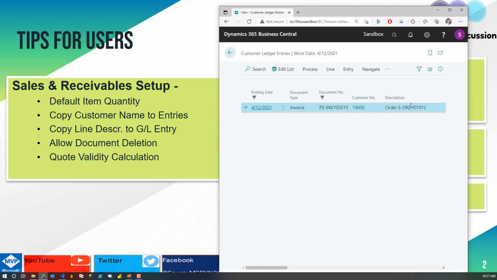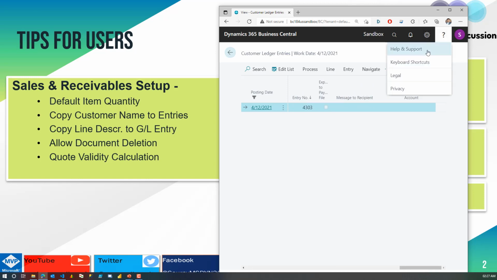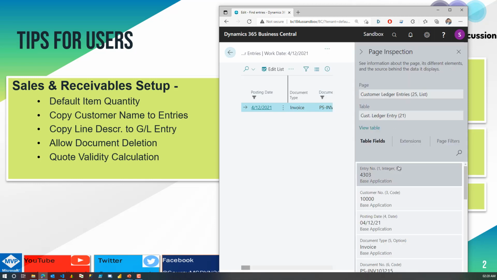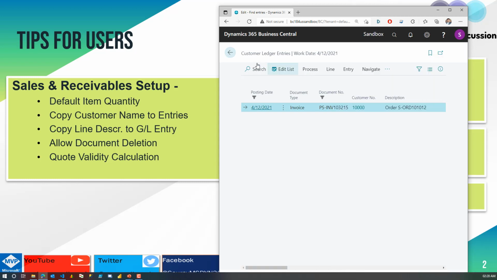And if you see, there is no customer name here. The field is not even visible, I guess, at this point. But if I zoom in on this, and I try to see the customer name, it's blank. Okay, so the customer name was not copied here.